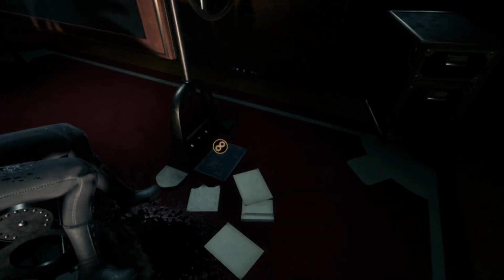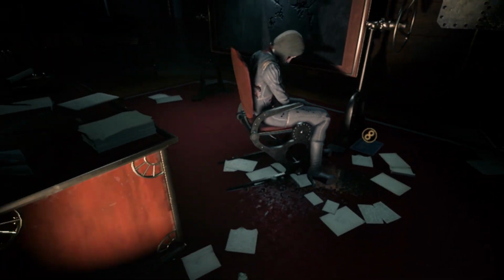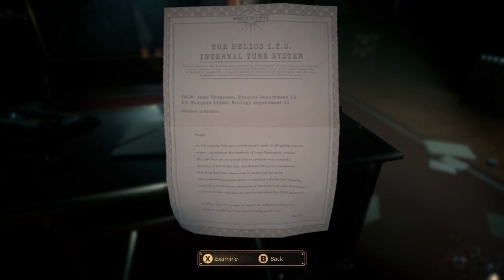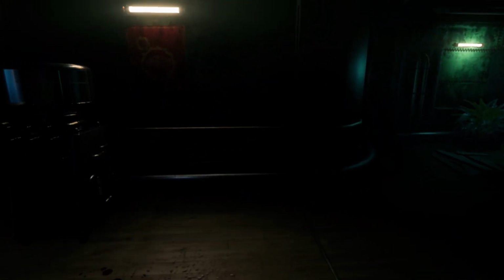From this one here you want to look up, and look to your left. There is another unsent tube letter that is nearby, so it's worth reading it just to make sure you've got yourself covered. So pick that up. Again, like I said before, I don't know if that counts towards the achievement. Exit the room.